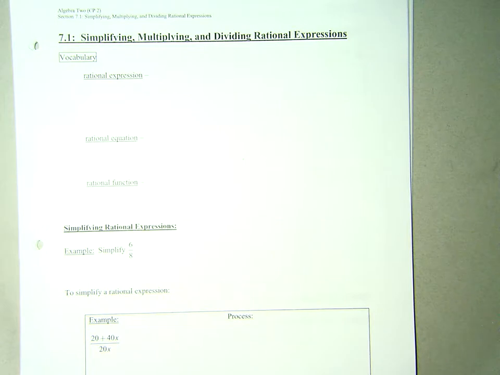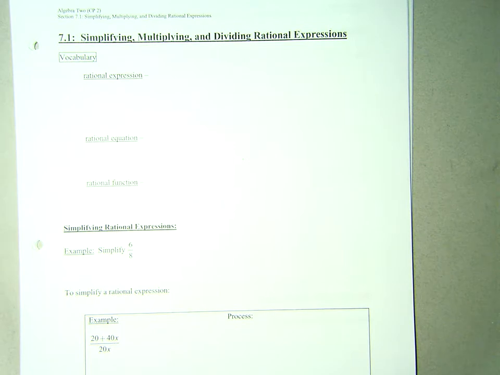We are on page 3, and we are starting a new unit. The expressions, equations, and functions in this unit are going to be called rational expressions, equations, and functions. What's a rational number? It has to terminate if you write it in decimal, but where does rational really come from? Ratio, which means fraction. This whole unit is about fractions.